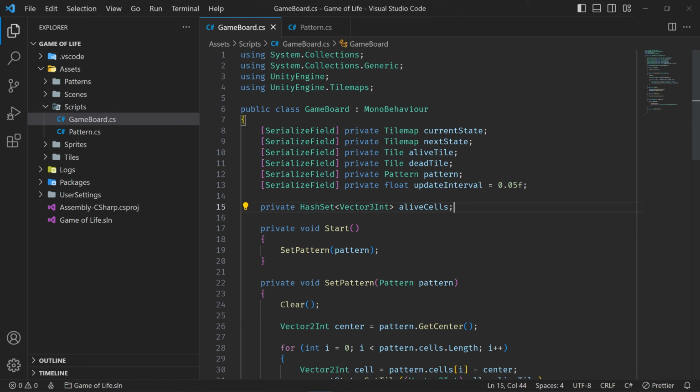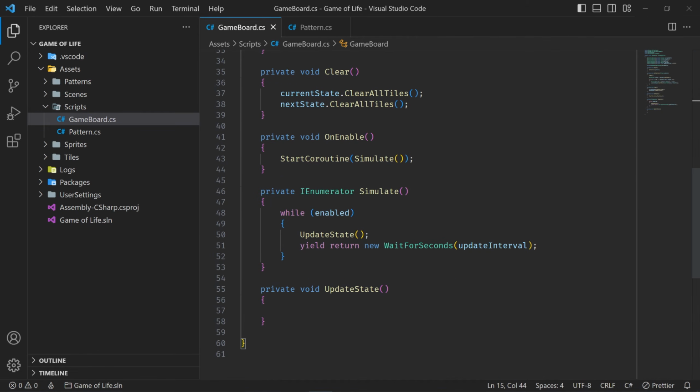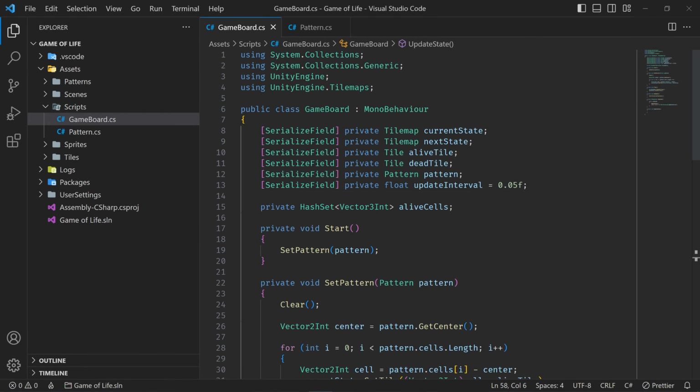So one optimization we can make is to only keep track of the cells that are currently alive, because we only need to update the state of those cells and the ones adjacent to them. It is only possible for either the currently alive cells to change state or the cells surrounding them to change state. Nothing else matters. So this will allow us to drastically reduce the number of cells that we need to check to see if the state is going to be updated.